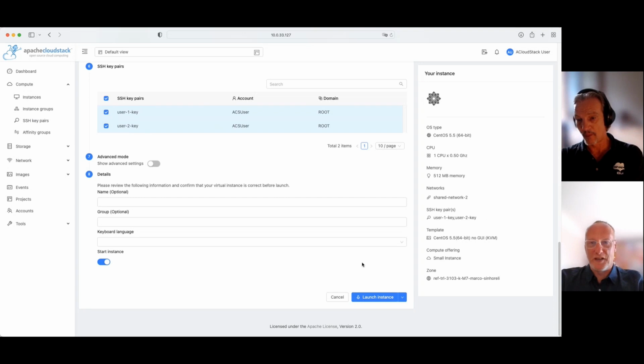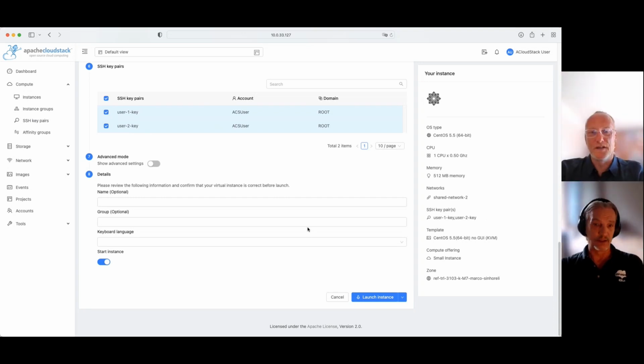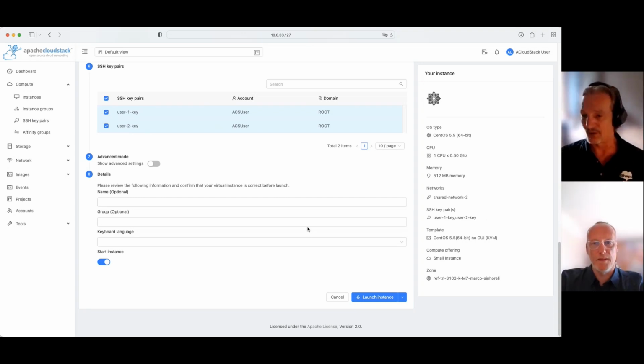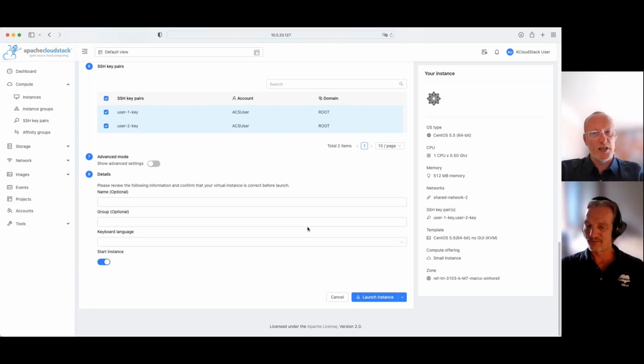Yeah, you can choose as many as you've got, right? Exactly. You can select 100 if you want, if there are that many users. And then once you've got that instance up and running, I guess we've got somewhere where you can view the sets as an admin? You can see what sets of SSH keys are applied to it.